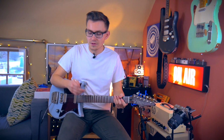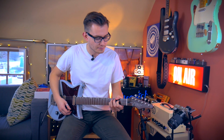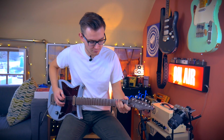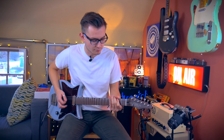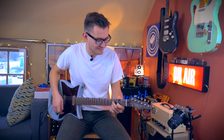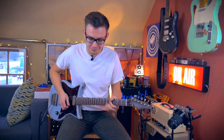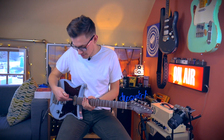My clean signal with no reverb, no tremolo sounds like this. Cool. I like that clean sound. That's just the neck pickup. We'll probably stay around the neck pickup on the guitar just for continuity's sake.